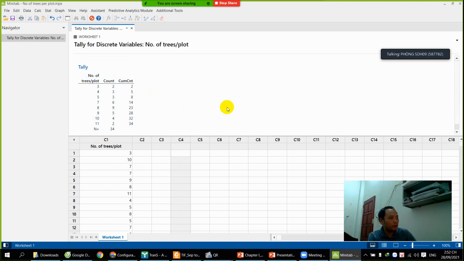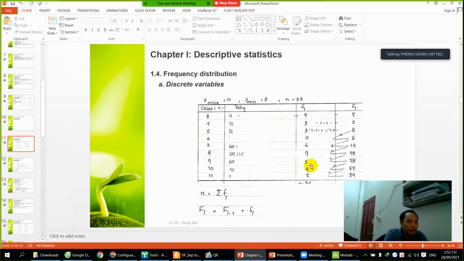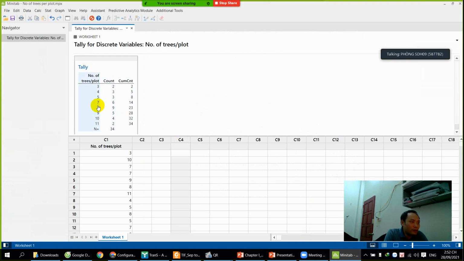Here. Okay. So exactly where the table is here, but the program did not display class 6 because the frequency is 0. So in the program they ignore 6. Look, 3, 4, 5, but ignore 6. Other class 6 is the same like that. Very fast, so we need to use it to calculate.